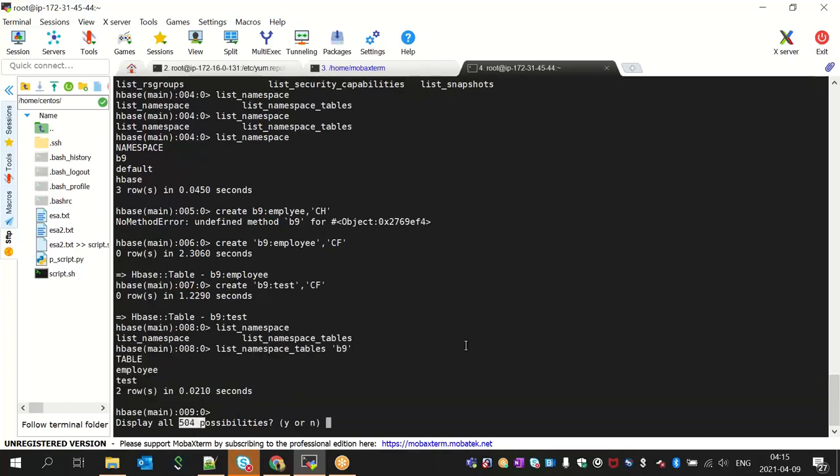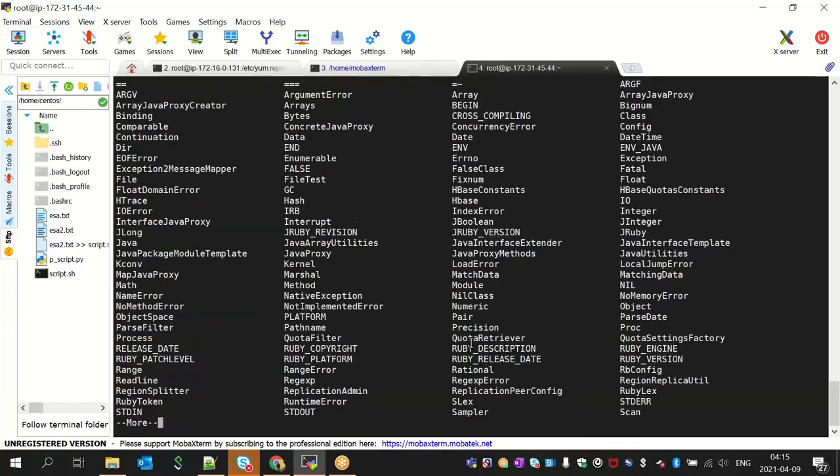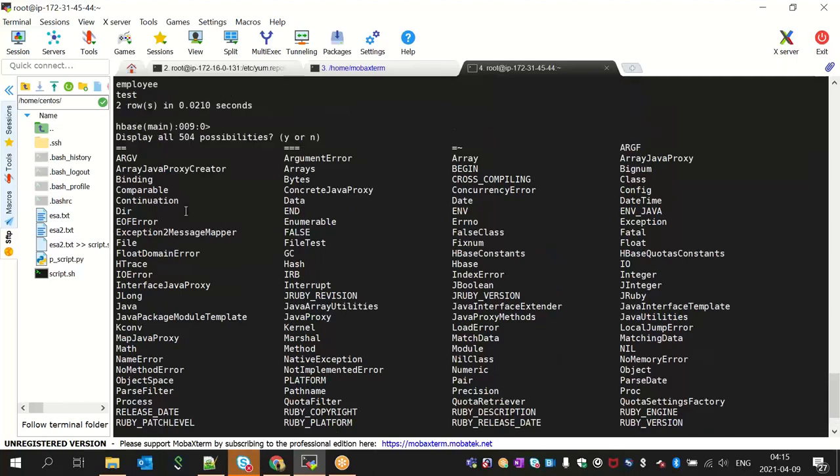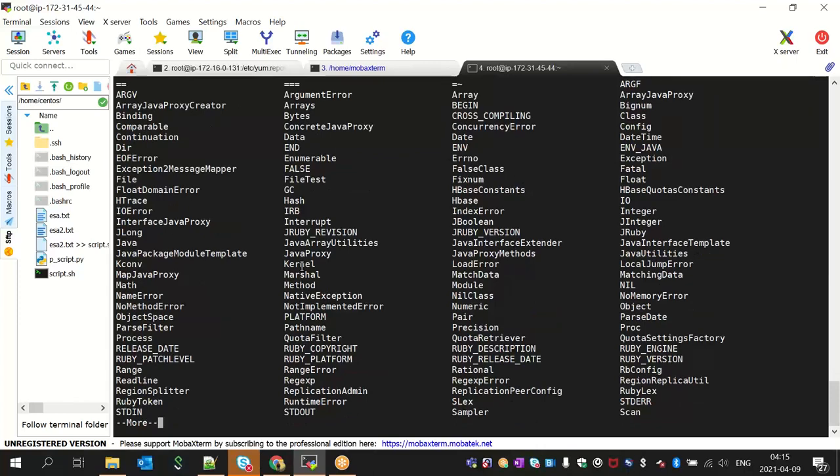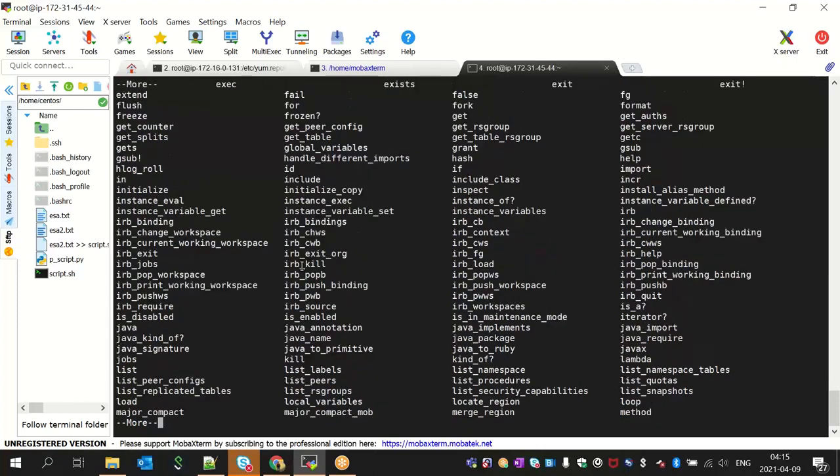There are around 50 commands. Okay, you can explore within this HBase, but the most widely used are the ones that I have just now used. I'm trying to see if there is anything else. Yeah, so there is a concept of snapshots also in HBase, wherein you can create a snapshot of a table, and mostly this is used when we are doing DR, when we are copying the HBase tables to some other cluster, let's say.